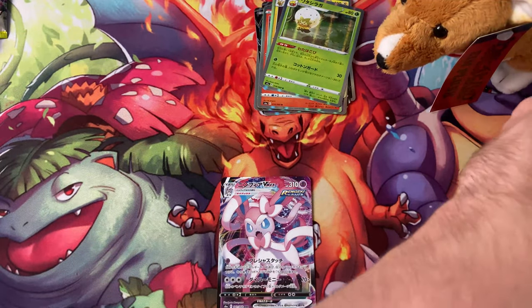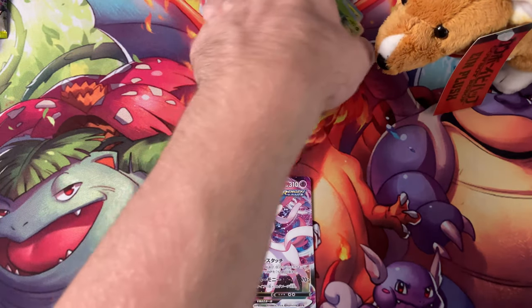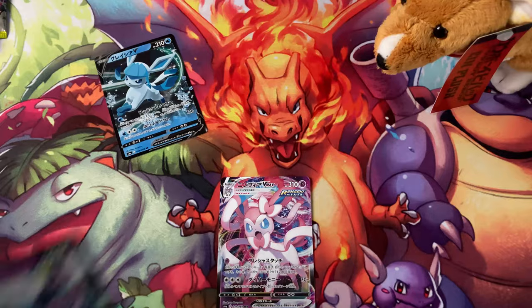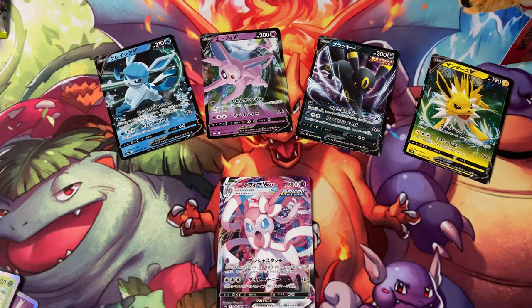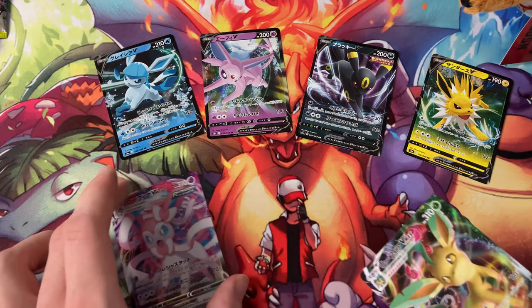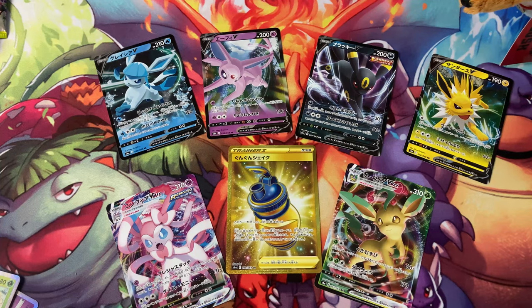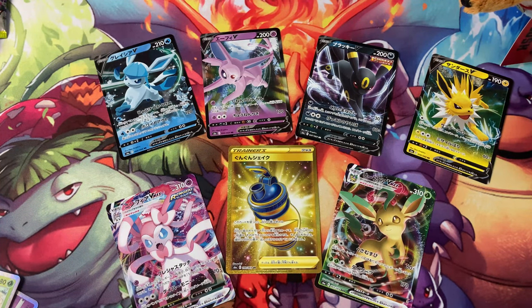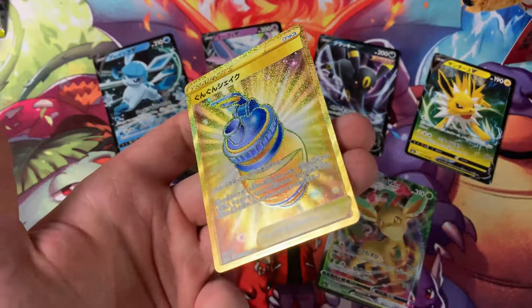Not bad. So we did not get any duplicate Eeveelutions, which is really nice. So what we did get besides holos, you got the Glaceon, the Espeon, the Umbreon, and the Jolteon. All really good ones to pull. Sylveon, of course, the Leafeon, and lastly, the golden water bottle. Honestly, this is the best pull we can get from here, hands down. Definitely gonna PSA grade this one. Probably get like $5, but you know, definitely worth it. Such good centering, you know.